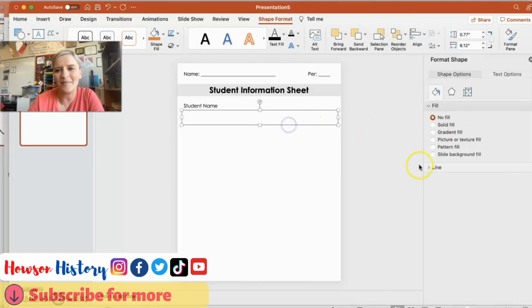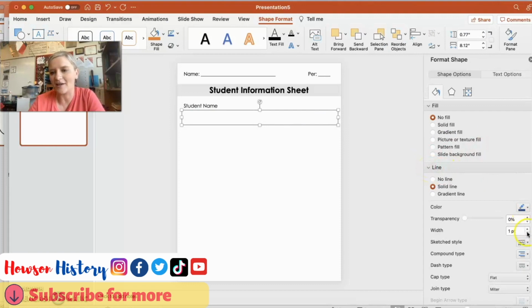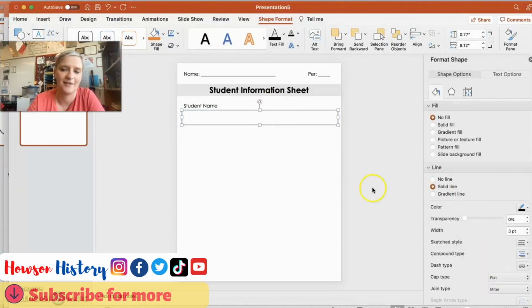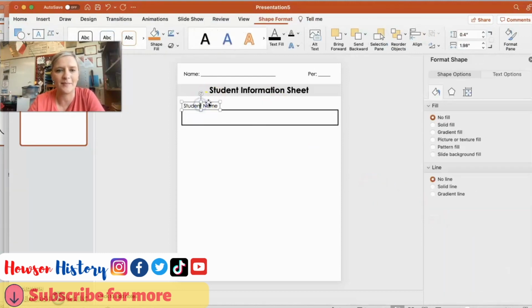And I think my box needs a little bit of a thicker line. So over here to the right where it says line, I can go to my line width, make it a little bit thicker so it sticks out more. So there's 3 points right there. If you are just like me, I'm printing it in black and white. So therefore I click that black button right there, and so it goes in there.